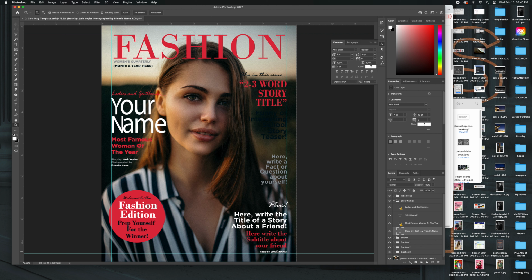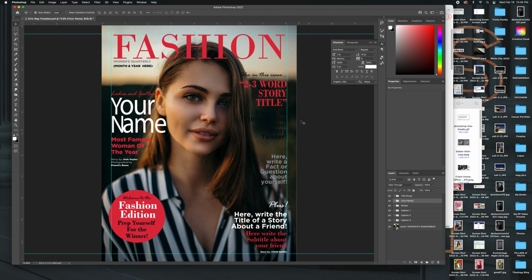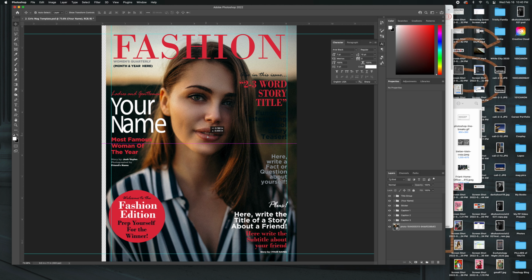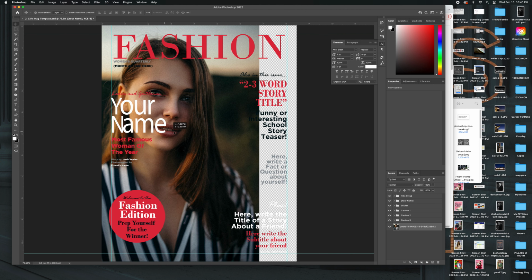Okay, now the last thing I want to talk about is justifying your text. So what does it mean to justify? Well, sometimes in trying to make everything fit together, you might actually have to move some of your captions from one side of the page to the other. And I even know for some, your picture is more to one side or the other.